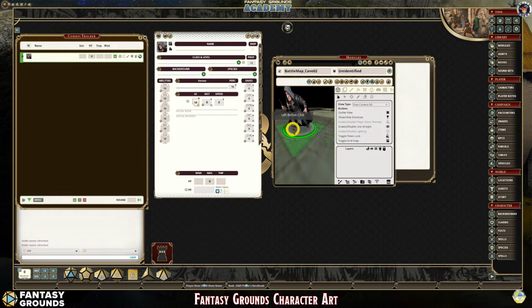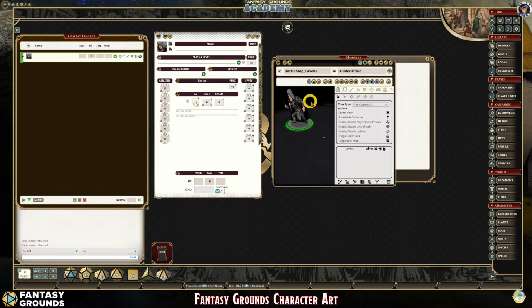That's something you're not going to see very often in the current paradigm for Fantasy Grounds, because on the Forge and even in adventure modules, they don't have this 3D art. So that's something you may come across when you're playing. It might drive you nuts or you may not care, but nonetheless, this is just going to give you an idea of what you're up against.